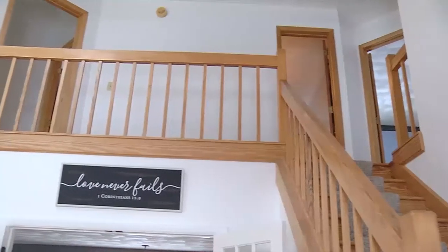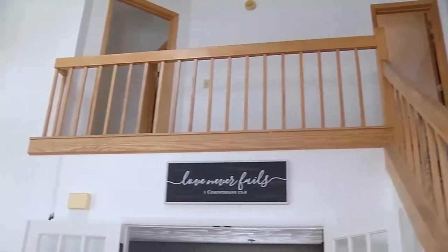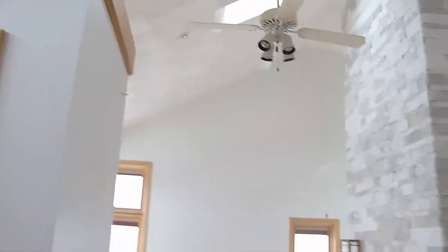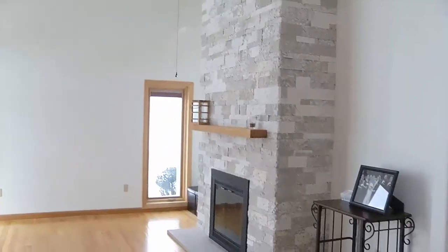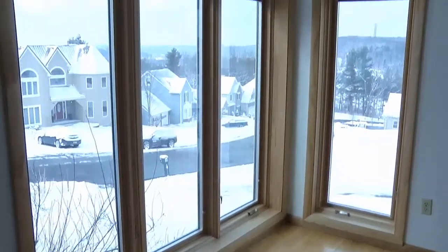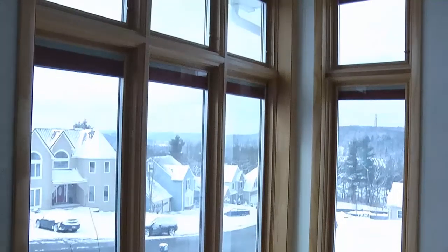It's nice and bright. They brightened up the paint. There was a lot of wood here, but they really evened it out with the paint color, so I really love this room. It really neutralized it and it looks even bigger and brighter. And all of the windows up front here, you've got a gorgeous view, so it's really a super great room.